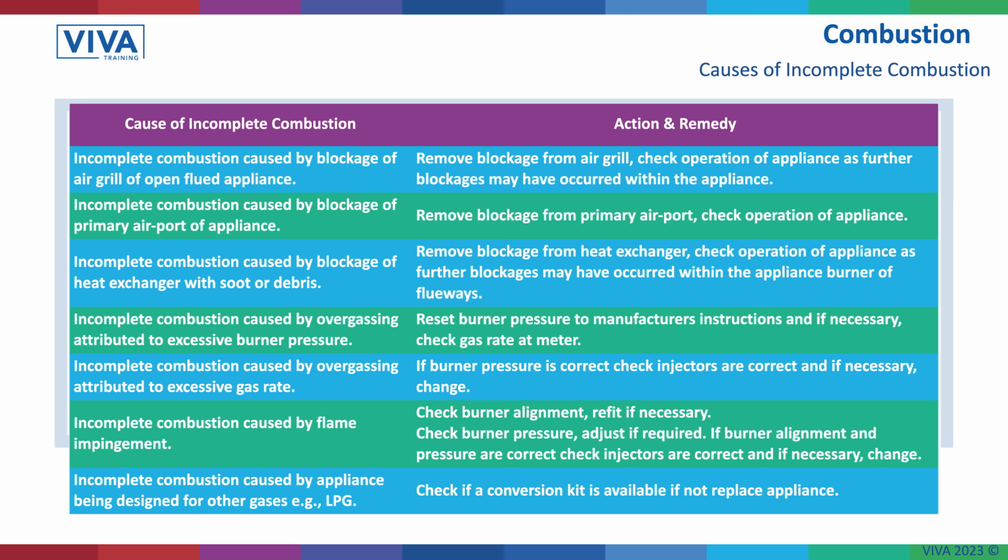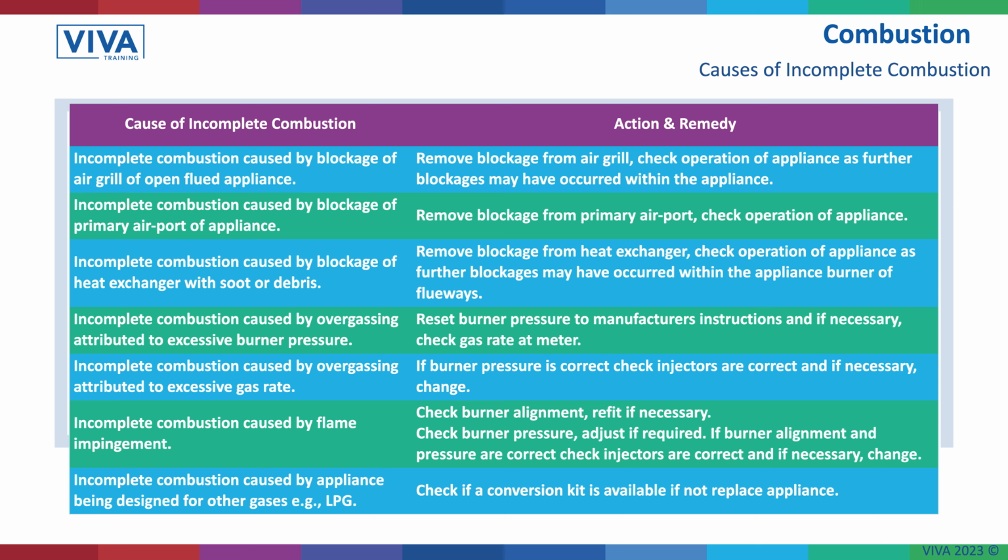We check the burner pressure. We always, on a service, check the pressures going into boilers and fires and cookers. Now there are things called burner pressures and working pressures. We're going to look at those again as we go further into the course. But this is something that we check, and we'd always refer to manufacturer instructions. It's important that we set them up correctly, not just as a rule of thumb, not by what my mates told me I should set to, but always by manufacturer instructions, because they're the people that made the appliance. They know what pressure is the most efficient pressure for it to work correctly.